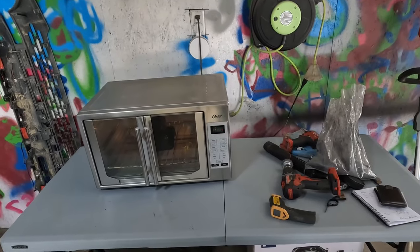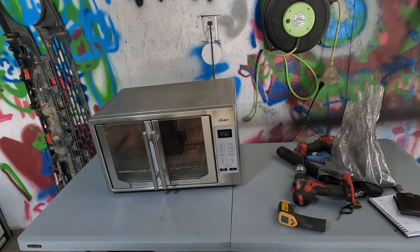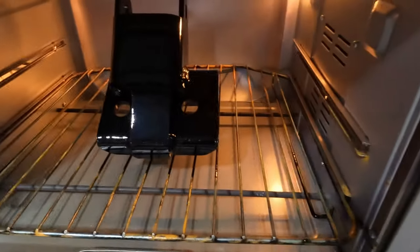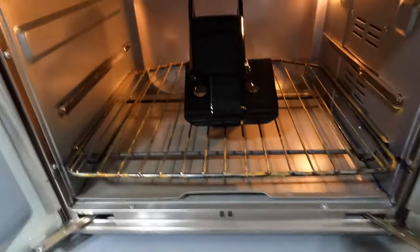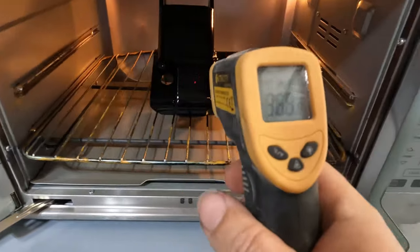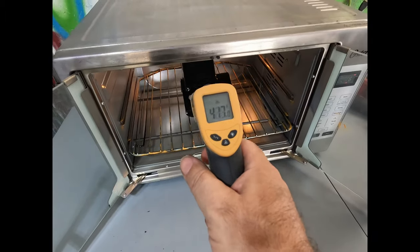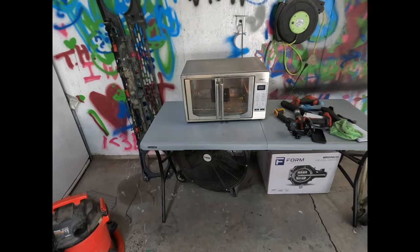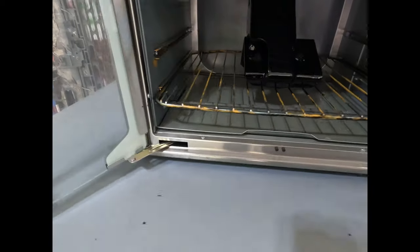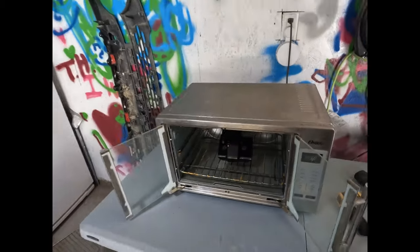It's cooked at 400 for 10 minutes. So for right now, we're baking, and you see the powder starting to melt and starting to gloss over and look pretty, but still not quite to temp yet. All right, there we go. Now we're finally up to temperature, and we'll start a timer for 10 minutes. Had our piece at 400 for 10 minutes, so I'm just going to go ahead and let that cool down now.